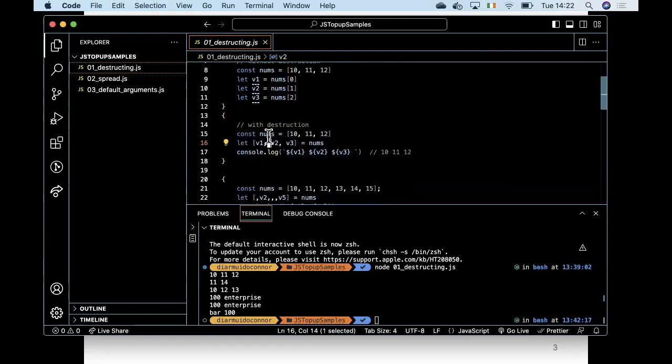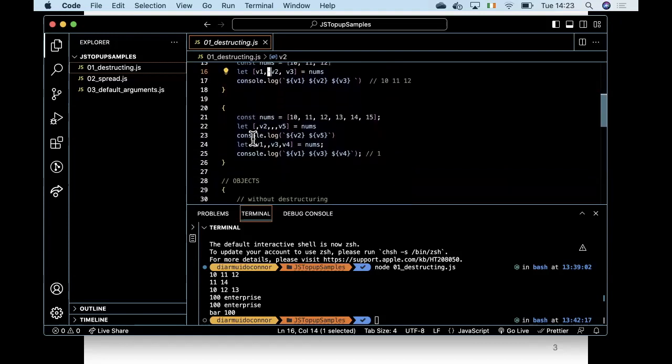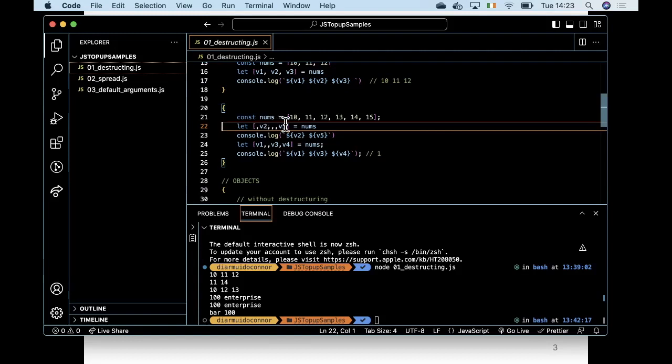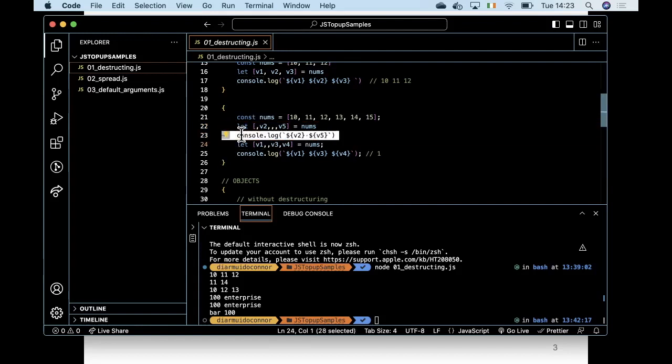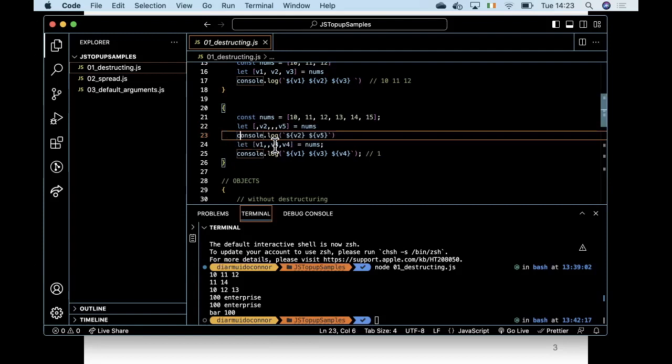Anyway, back to destructuring. Now, it's more flexible than you think. If you look at this example here, supposing I'm only interested in declaring two local variables corresponding to, it looks like, the second and fifth entry in my array. So v2 here is going to be assigned the value 11, and v5 is going to be assigned the value 14, I think. Is that right? 1, 2, 3, 4. Yeah. The console.log anyway will confirm that for you when you run this. Similarly here, I'm interested in the first entry in the array, and in the third one, and in the fourth one.